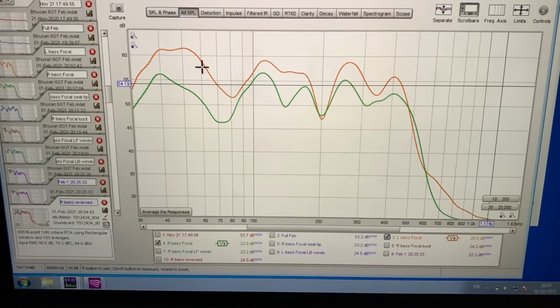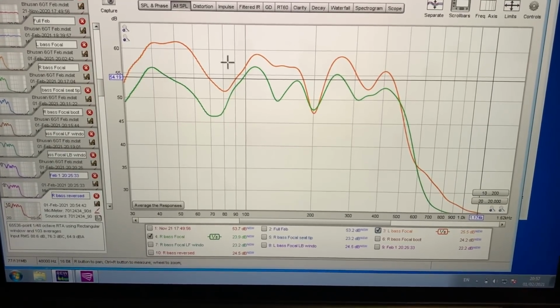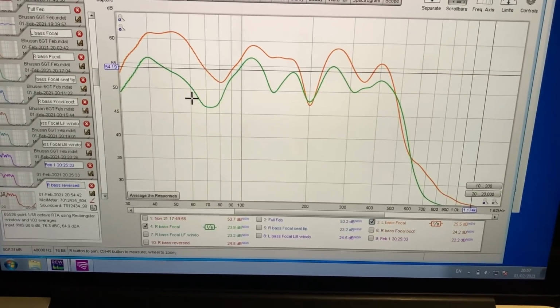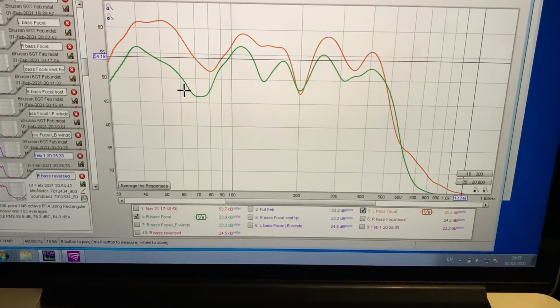Okay, so next test. Orange is the left bass driver, no EQ in. No high pass filter, only a 400 hertz low pass filter, so it plays all the way down. Green is the driver's side, because the driver's side is closer to you, you definitely have less cabin gain because you have less distance for the wave to develop.